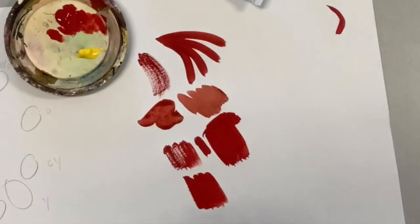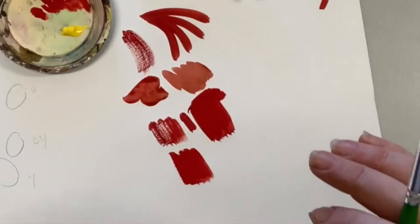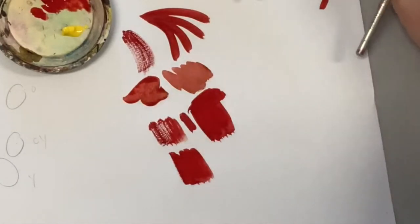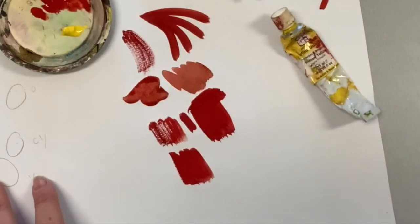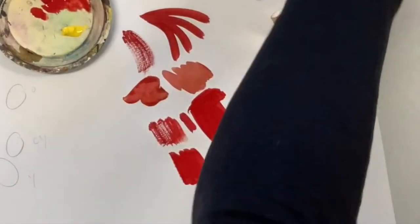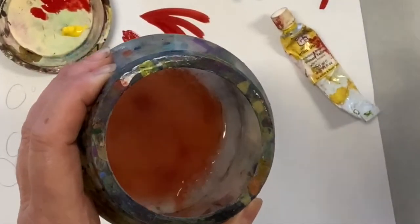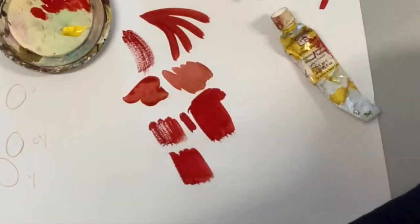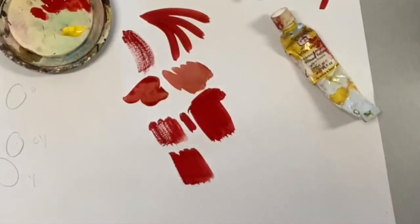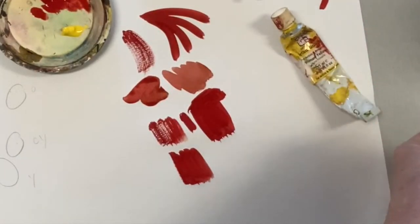Okay? Now when you are doing your colors, you'll find that your darker colors tend to dry a fraction darker and your lighter colors tend to go a little bit lighter. So I've also got some yellow out there as well. Now washing your brushes. Once you've washed your brushes, I would have a little bit of, it's got green in it, oh my goodness, red in here. Now if you're going to mix your yellow, as soon as you add a smidge of red to your yellow, what are you going to get? Orange, which isn't what you want. My brush has green.